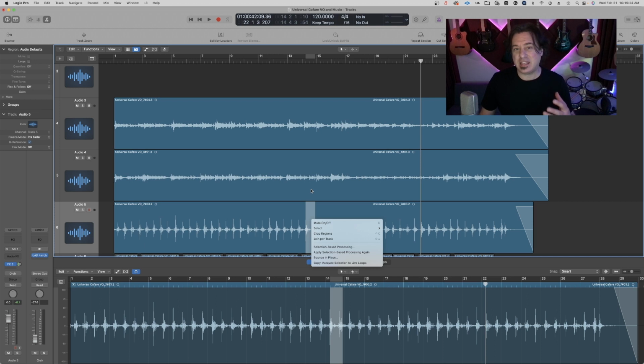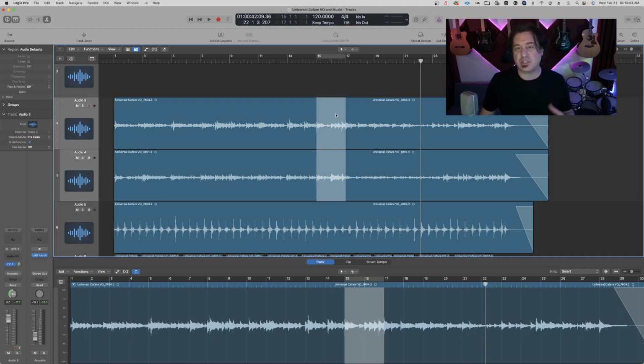And this is where I think the Marquee tool for me actually falls apart. Now I'm spending a lot of time doing menu things when I could just be cutting it with the scissor tool or reselecting my area. So some of the other features when you right click a selected area using the Marquee tool is you can crop that whole region based upon that area. Boom, there you go. You can join and merge things. In this case, it's not really going to work, but you can do that as well.